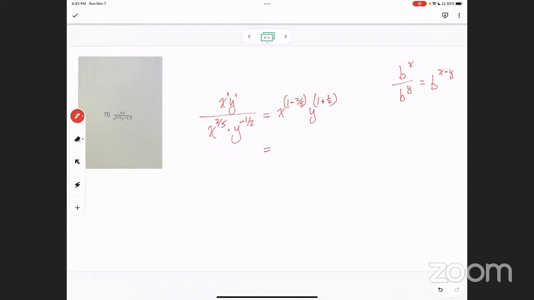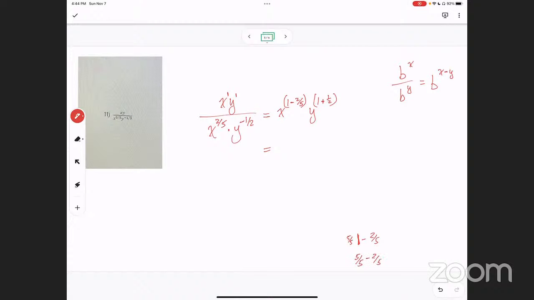So this equals, what's x to the 2/5? Again, let's do the math over here. What's 1 minus 2/5? Can you see it's 3/5, or do you need me to show you why? I need you to show me why. So 1, what's the least common denominator? 5. So I have to multiply this by 5 over 5. And then just 5 minus 2. You understand that?